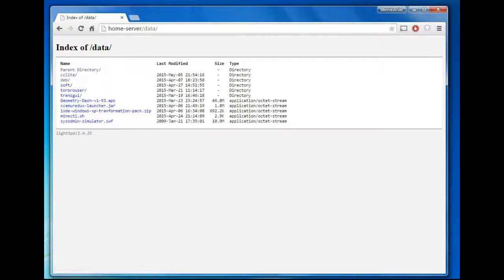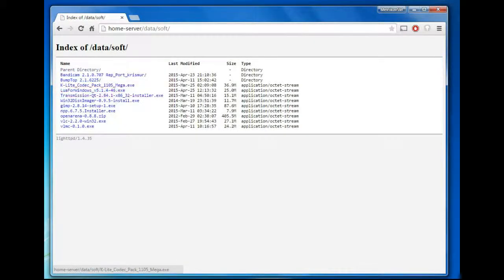There is software: Cracked Bandicam, BumpTop, Codec Pack, Lua for Windows, Transmission, Qt for Windows. Here is Win32 Disk Imager, GIMP GNU Image Manipulation Program, Notepad++, OpenArena, VLC Player, VLMC, and others.